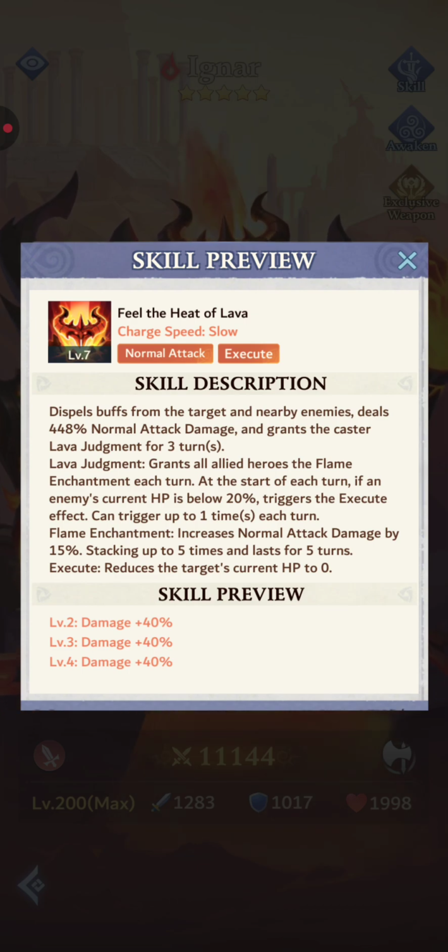Skill, slow speed, usually pretty bad. Dispels the buffs from the target and nearby enemies. This is probably the thing that you have to pay the most attention to, because red has very few dispellers. So there are situations in which you play red and you want to dispel, and this could be a good option. But I'm really worried about the whole slow speed thing.